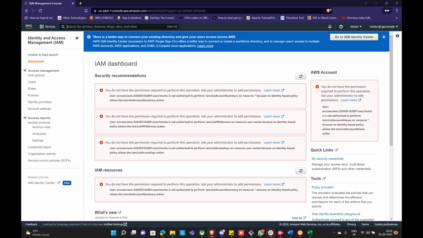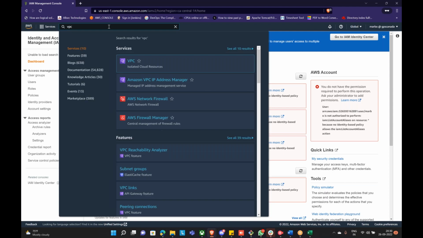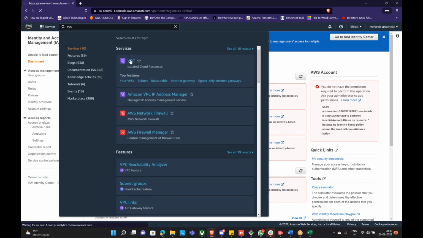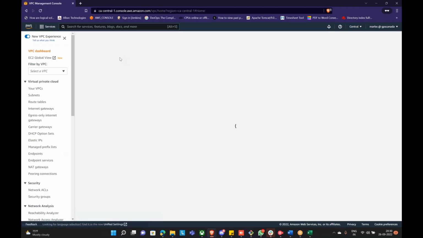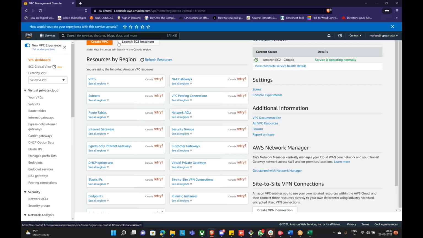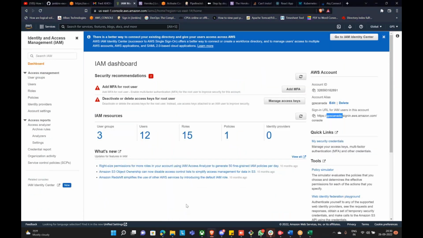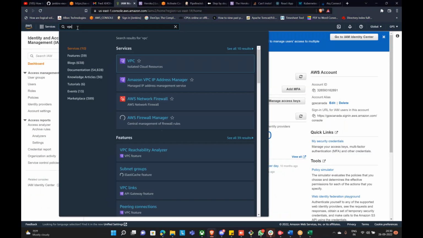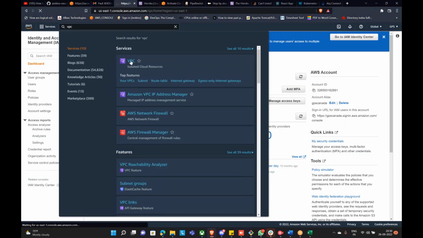You will not be able to see the VPC also. Let me show you. See, retry. Whereas if I come back as a root user, I am able to see VPC, everything I can see.